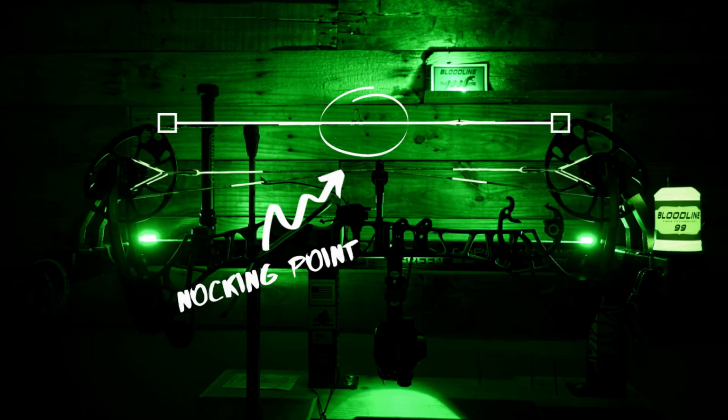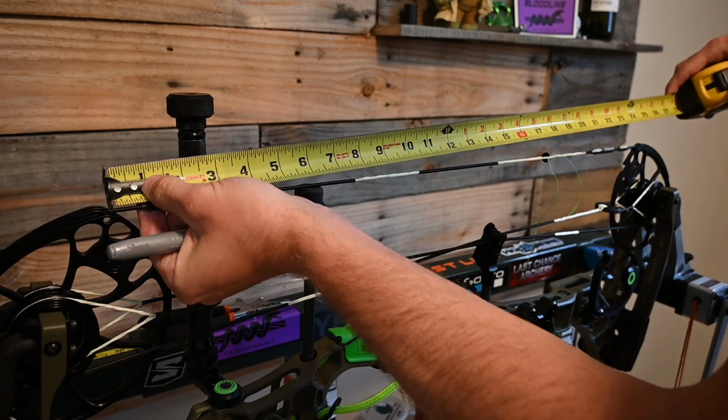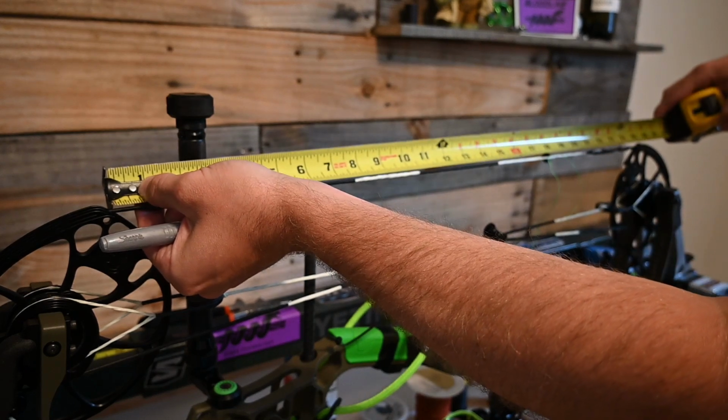and didn't have a riser design that was designed to shoot the arrow through the middle of the bow. On the Mathews and the PSE that I'm working on now, on my personal bow, which is the PSE NXT, those bows use symmetrical cams and they're designed so that the arrow actually fires through the direct center of the riser.